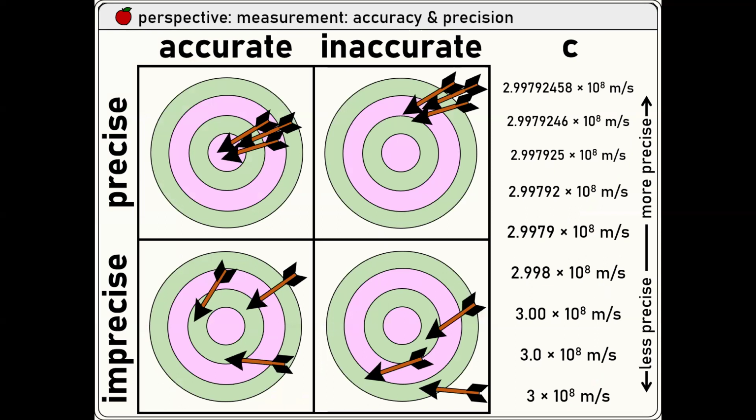Precision and accuracy. If something is accurate, that means you're getting the correct value. If it's precise, that means, in terms of quantifying something, you have lots of digits of precision. As an example, I gave you c, the speed of light. A lot of times I'll just call it 3 times 10 to the 8 meters per second, which is true. But if you want to be more precise, you can have lots more decimal places.